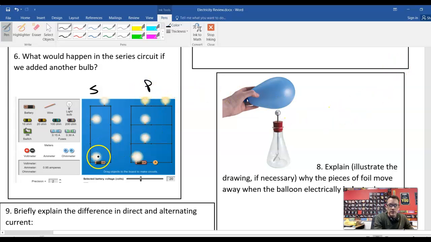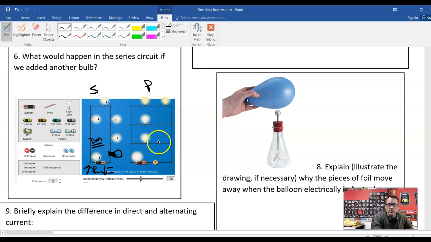A couple of things we see is that every bulb in this one is the same brightness. If we broke the wire, they would all go out. If we added another bulb, then the current has to get divided up a little bit more, and what we would see is these would all dim just a little bit. So as we add bulbs, the resistance goes up, and the current, remember, which is the letter I, would end up going down. The parallel circuits are a little bit more complicated because there can be a different amount of current in every single area.